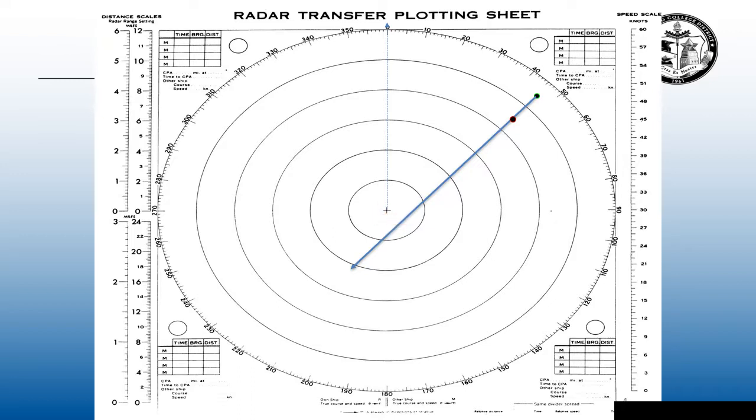For us to understand what our obligation is under the steering and sailing rules, we need to finish the triangle. E to R is going to be our true course and speed, R and M is the relative motion line, and E to M is going to be the contact's true course and true speed. The E to M of the triangle gives the aspect of the vessel. So we are right here on the radar. We see the red light. This contact, this E to M, is crabbing down this relative motion line. You will still see a red light, still a red light. Here you'll see a red and a green light, and here you will see the green light.